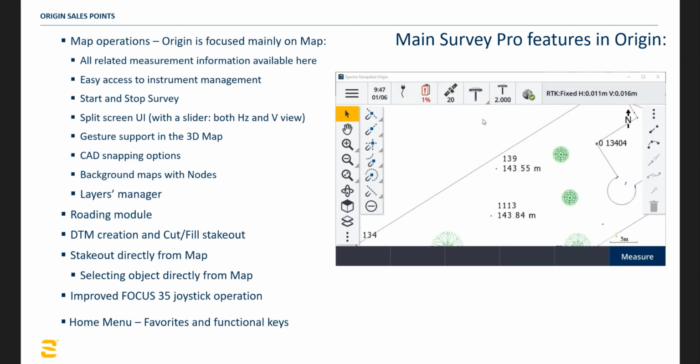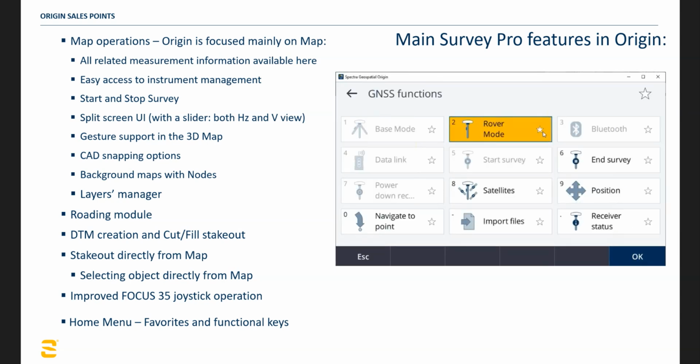And again, a very important thing, we have this favorites and functional keys assignment available within Origin, right? So just go anywhere, select the star, and then it can be added to my favorites or function button, or both.